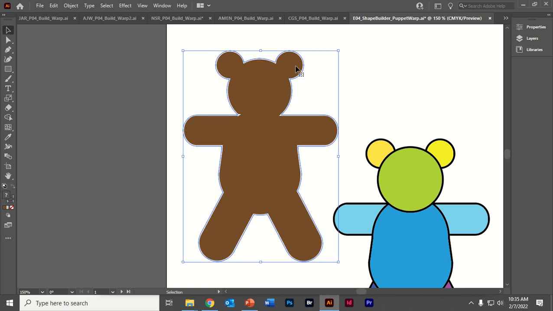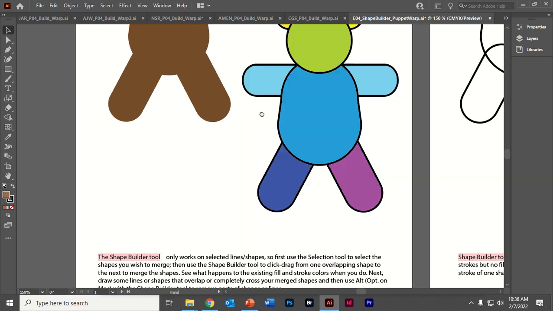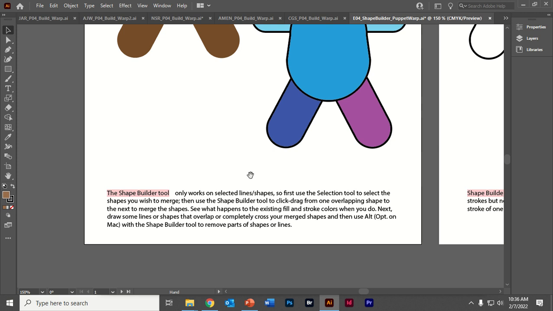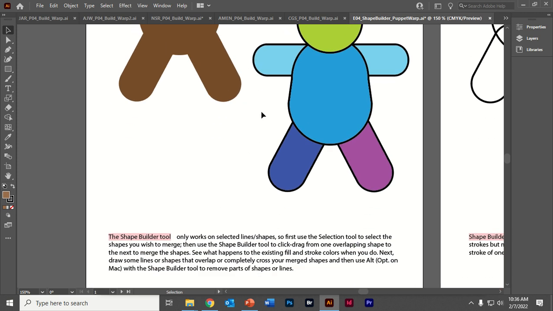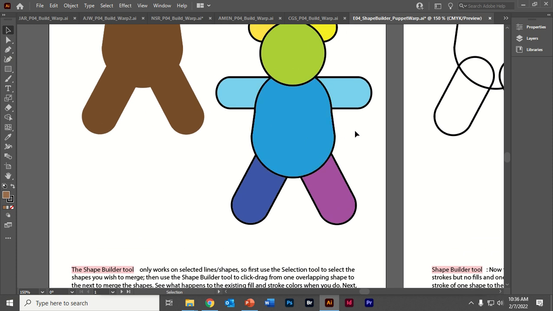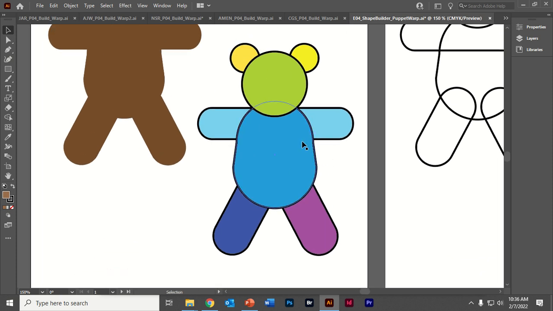Depending on which one you connect first, you may or may not lose the fill. You might have to go and recolor in the fill. But you can start to merge together. There's some instructions on the bottom of this document that talk about how you might want to change and tweak each one. But experiment with putting the arms together with the torso, the legs together, merging different styles and shapes.